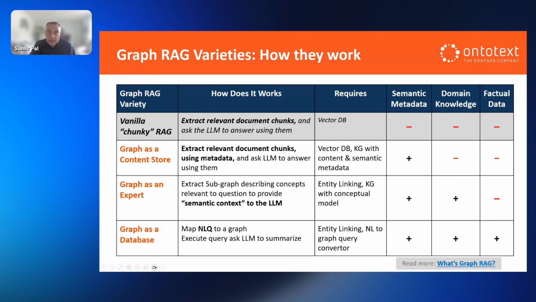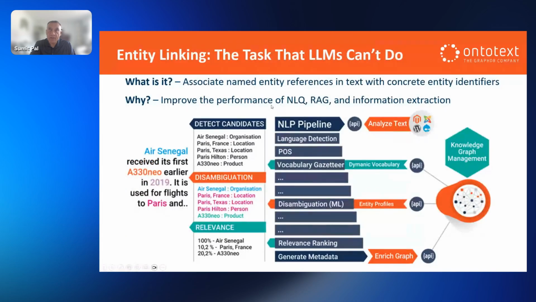And this is how each of these works. I have a diagram that shows how this basically works. The last two approaches require what is called entity linking, where you have to link, like we saw in one of the previous examples, Paris. One Paris was related to a geography, one Paris was related to a person. That entity disambiguation through entity linking is something LLMs cannot do. And that is where we innovated with a lot of work with our entity linking capabilities.